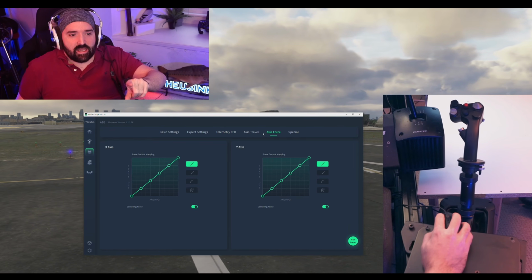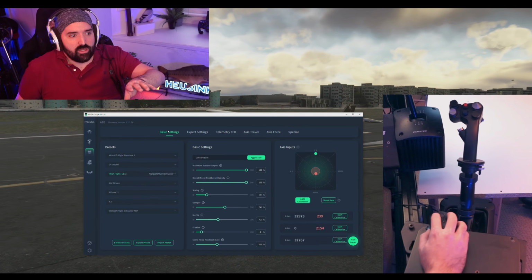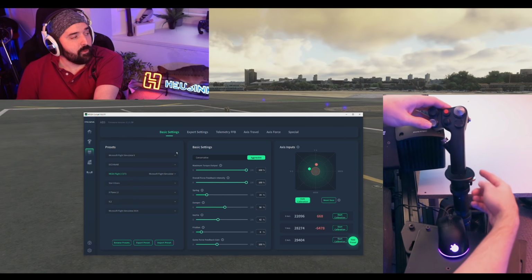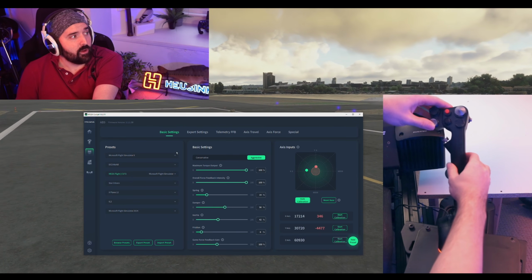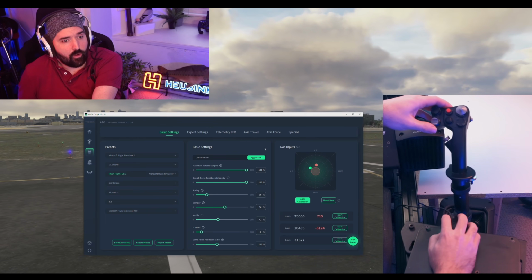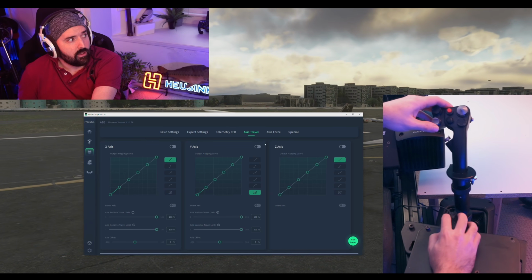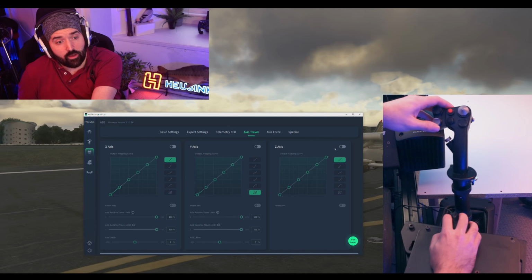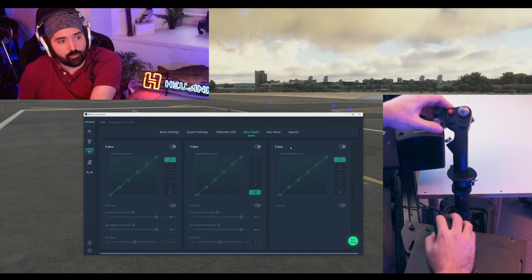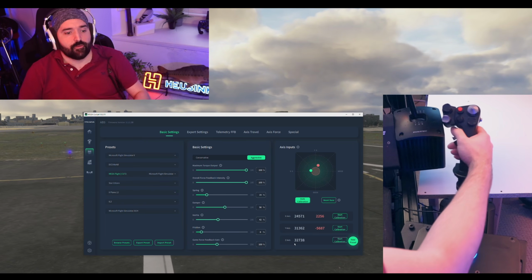Also worth saying at this point in the video, for those of you using this, we're using the Z-axis extension on here, which makes the joystick taller, and that also allows you to have Z-axis rotation. By default, this is ticked on. This is in the axis travel and Z-axis option. By default, this unfortunately causes the Z-axis to completely mess up, even when you've calibrated it. But you turn that off, and the Z-axis works fine.